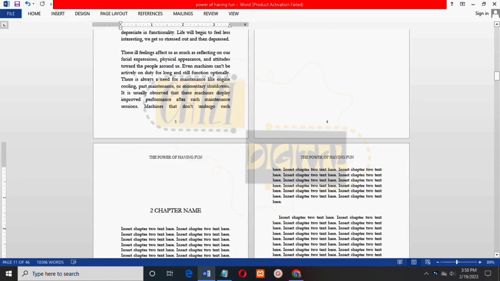Coming over to this chapter 2, I will edit it and make it chapter 1. Okay, so I'll make it chapter 1. I think our chapter 1 is what is fun. Then I'll go to my notebook software, copy all the contents under chapter 1, come back here and paste.